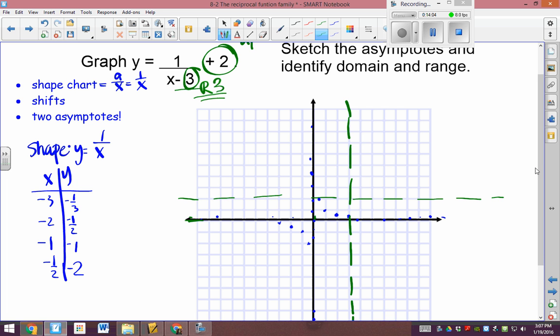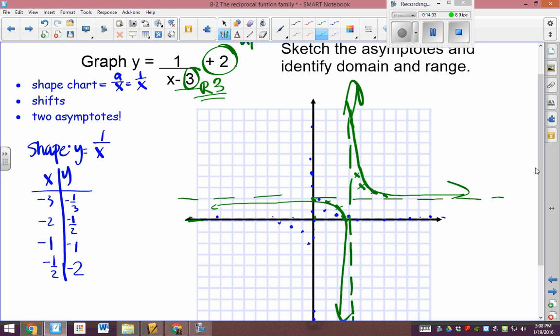Let's take all the dots and shift them to the right 3 units, 1, 2, 3, and up 2. That's like my starting point, and I'm just going to sketch from there. I'm cheating a little, that's alright. Show the work on the other one. You can cheat a little on this one. Now just draw the little arrows in. Nice, that is beautiful. Sketch the asymptotes.